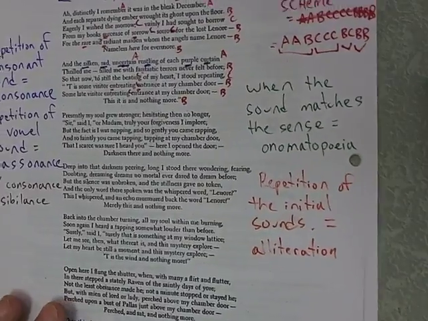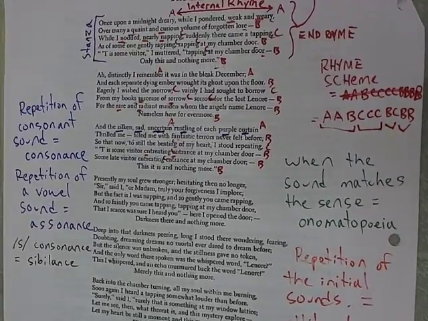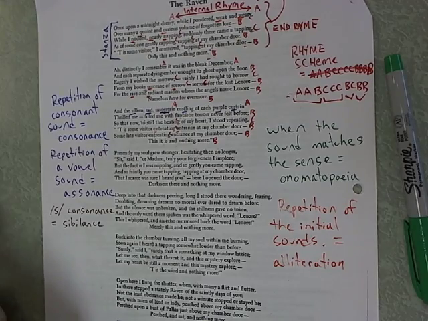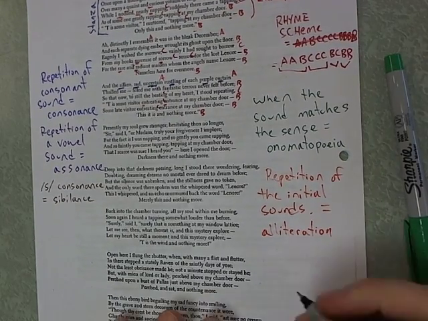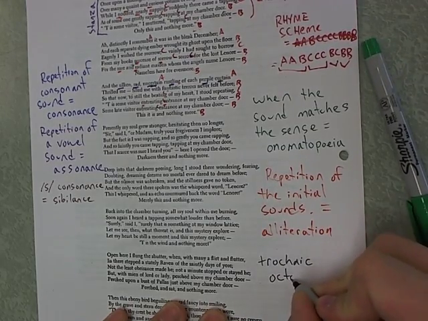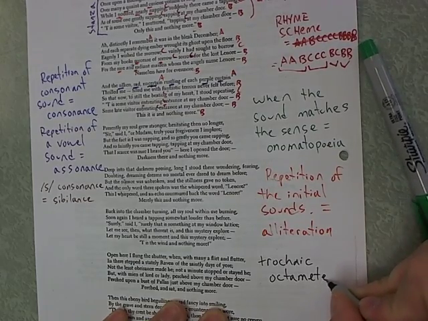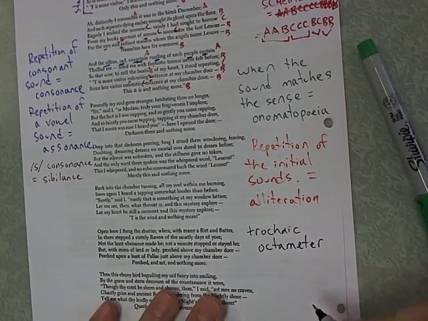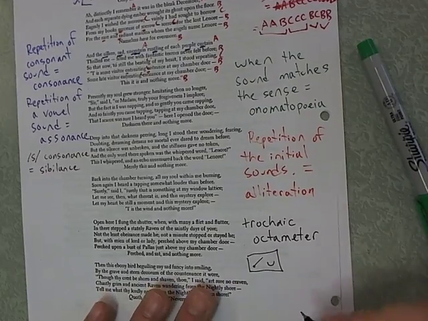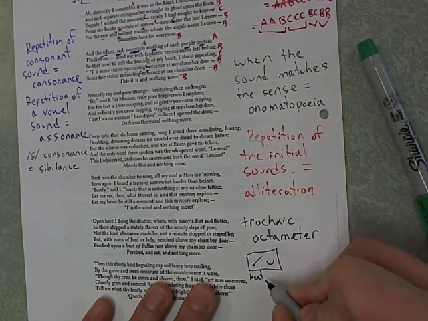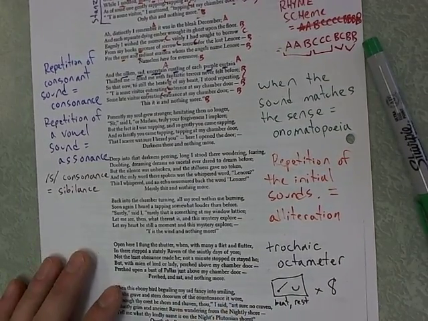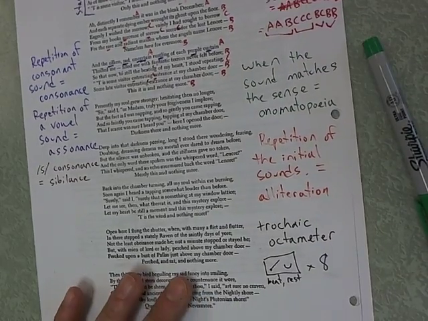Now, what I haven't got to, and we won't have time today, is rhythm. And I'll just do it very briefly. Write this last thing down. The rhythm of this is called trochaic octameter. That's very simple. What it means is it goes ba, ba. Beat, rest, times eight. So, what is this? That's all that is.